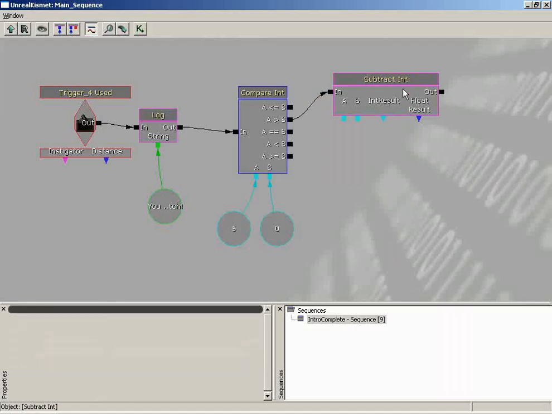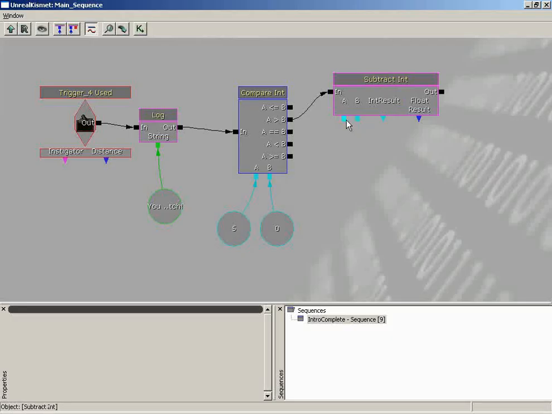Now, what are we subtracting? We're subtracting B from A. There you go. So B needs to be a value of 1, and A needs to be that 5, because we just said a second ago that if A is greater than B over here in this comparison system, then 1 needs to be subtracted from this guy. Well, this is basically A minus B equals result.